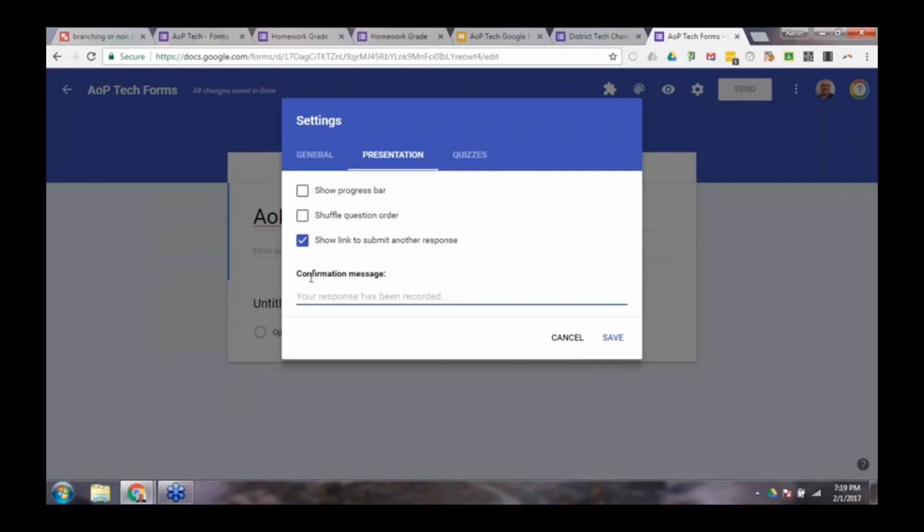And at the very bottom here we have Google's confirmation message. Now the standard message is "Your response has been recorded," which is fine. Now in the classroom setting, a lot of times the survey was just one part of my daily lesson. So the second part, maybe I want to say, okay, thank you for completing this survey. Please shut down your device and go grab a book from the back, or please turn to this next activity.